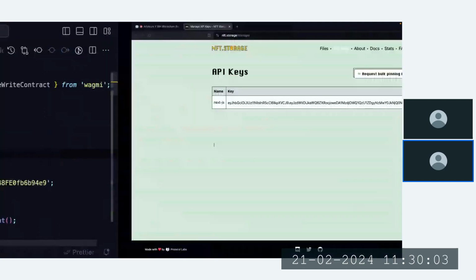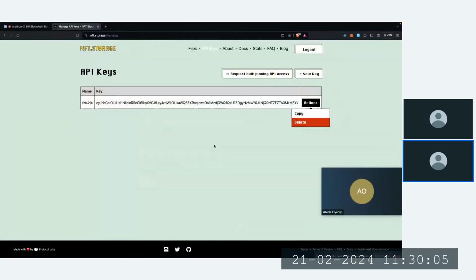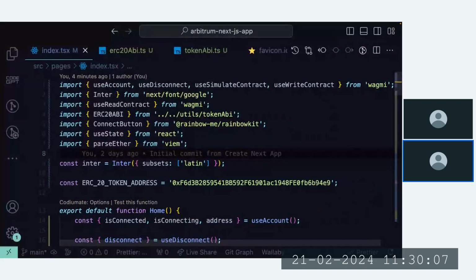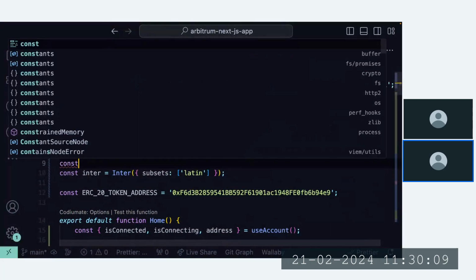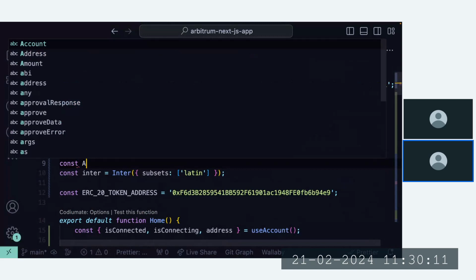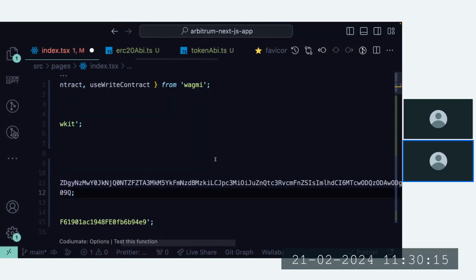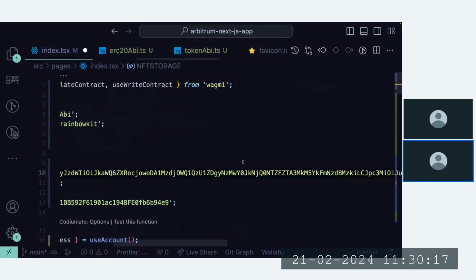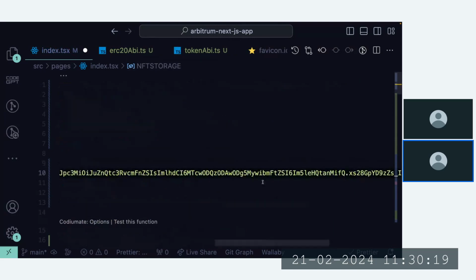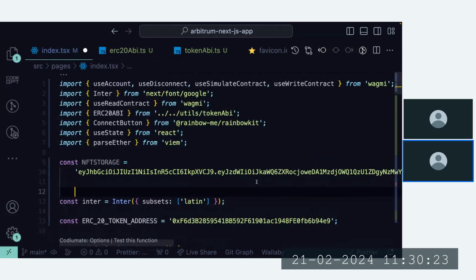paste this here. Now, when dealing with API keys, it's not advisable to create a variable, name it, and put the key inside of a string. This is not advisable in handling keys in general.